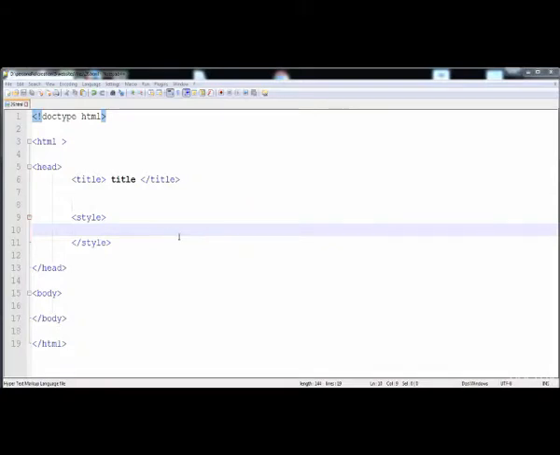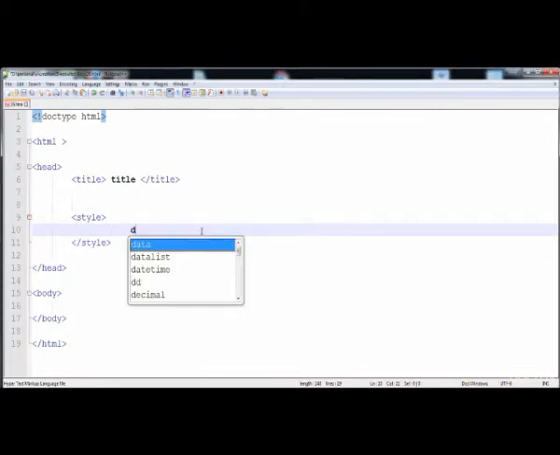Hi guys, in this lecture I am going to teach you the CSS3 colors and prefixes. So first of all, what are the prefixes and the CSS3 colors? Many CSS3 properties do not work properly in many browsers like Opera, Chrome, Safari and Internet Explorer, so CSS introduced some prefixes. If we write the prefixes before the CSS properties, these properties work properly.